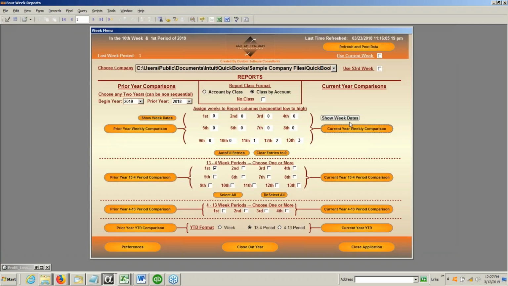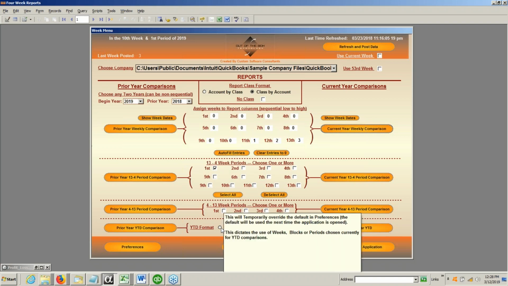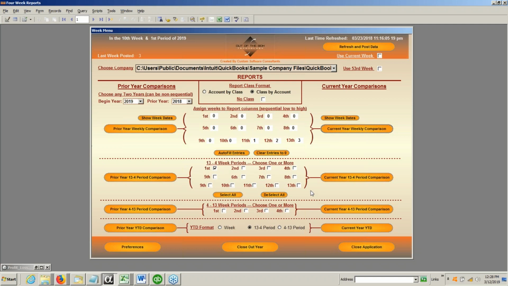Now, the thing is, you got 6 reports here. Actually, you got more than that. You got 8 reports here. You got weekly, 4/13 period. You also got current year to date. So that's 8 reports here. But also you can change it to group by the 4/13, change it to group by the week and the year to date. So it gives you a lot of things you can change automatically. There's no changing of the reports other than what I showed you in the preferences. I think these would be adequate for most people.